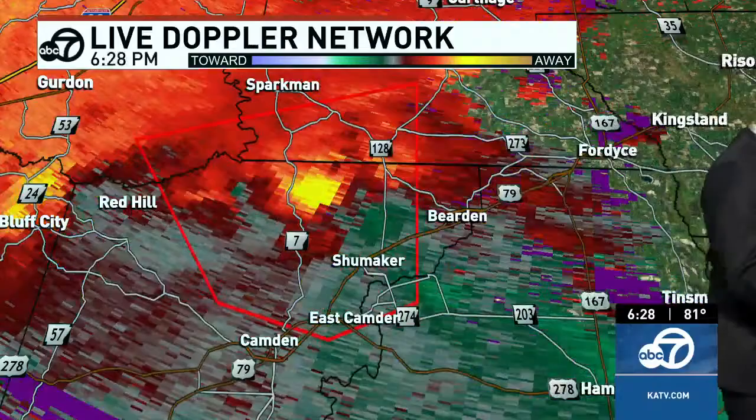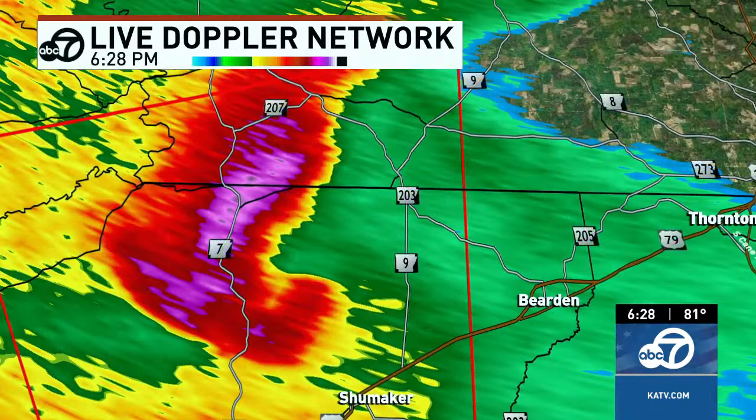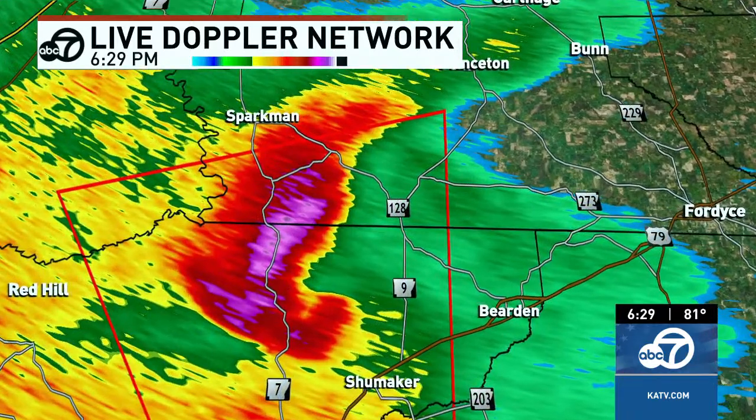I think this storm, Barry, might actually be tall enough to where it may be producing some small hail. Usually tropical storms like this do not get very tall. This may be an exception to that. So that's why I think we may actually be seeing some small hail being produced from that. So the rotation is still on the weak side, but still a very formidable storm, and it checks all the boxes as far as just the structure of the storm.